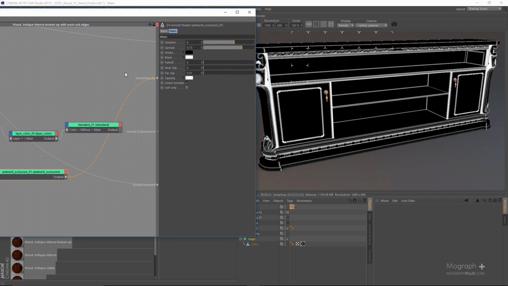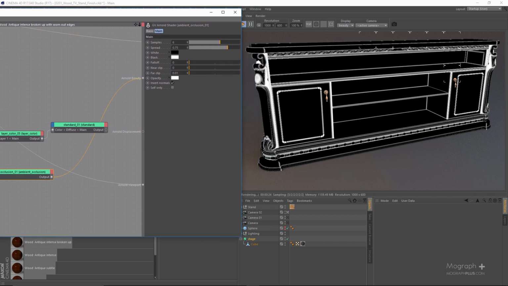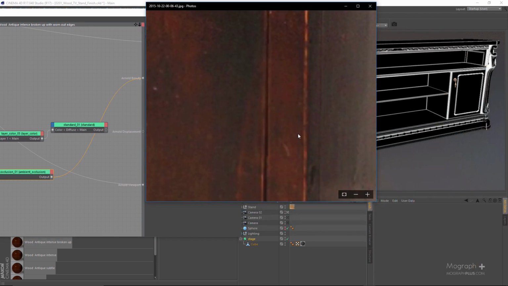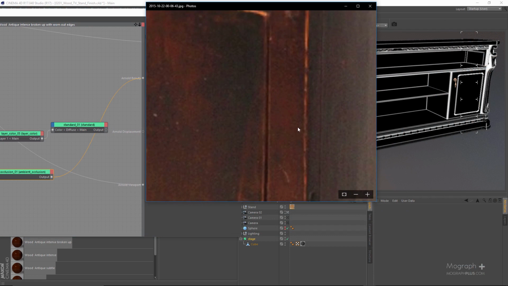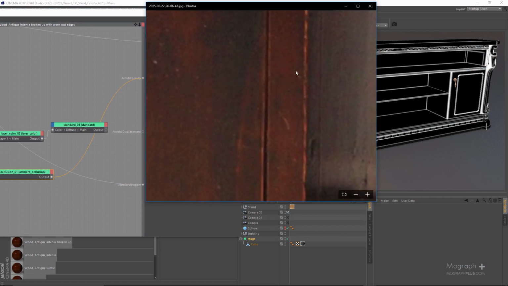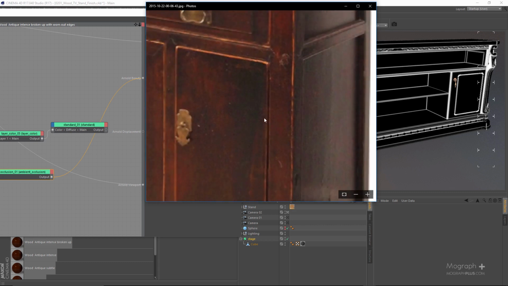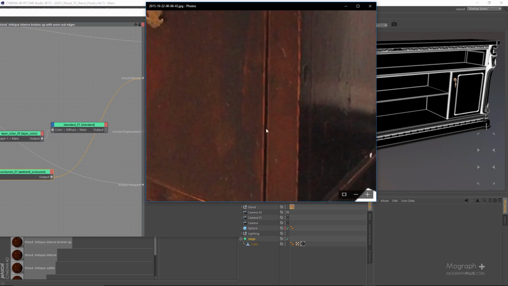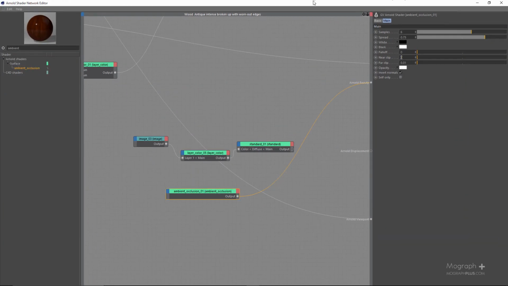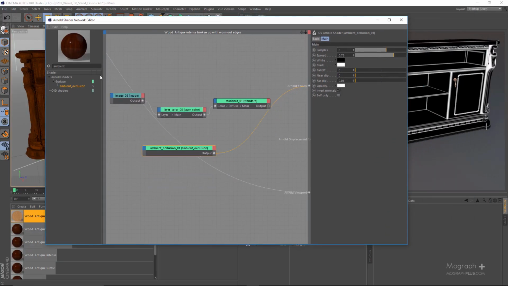Okay, that's good. As I mentioned, you can see in these parts, this worn out effect isn't quite straightforward. You can see we get these breakups here and there, right? So for that, let's do what we did before.